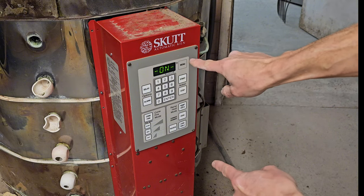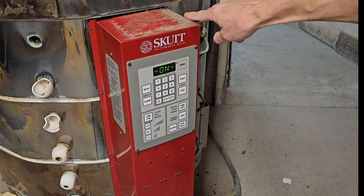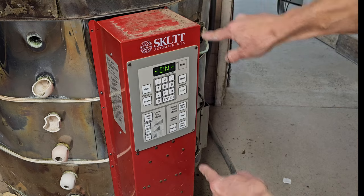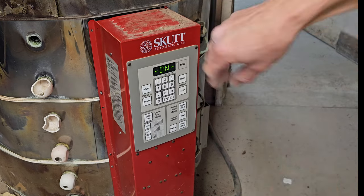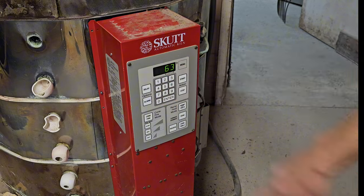Hear it click. That's my kiln ritual, by the way. I do that every time.